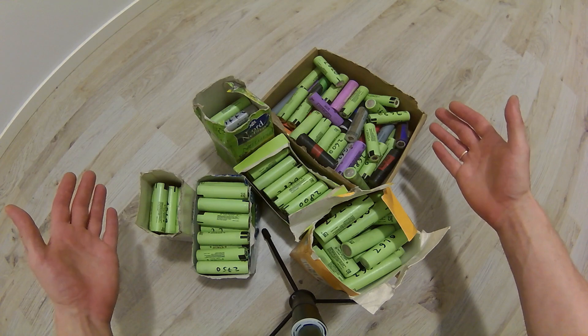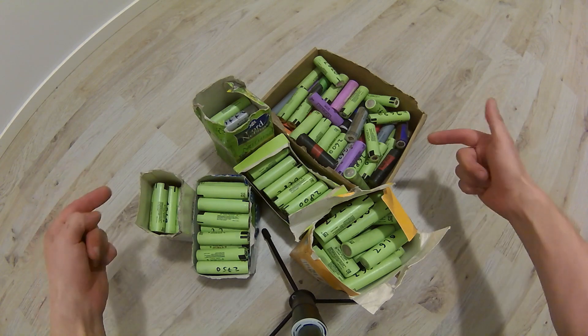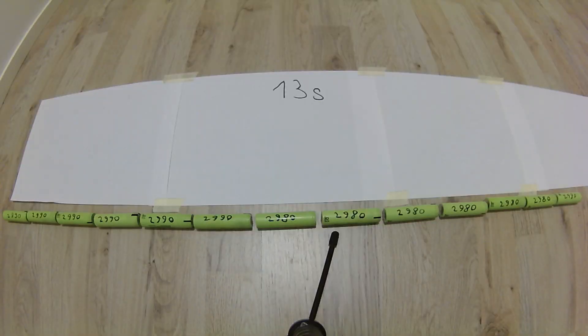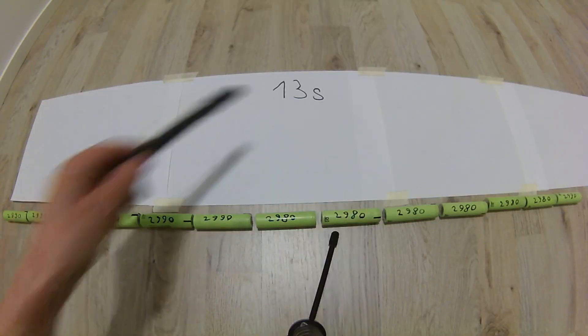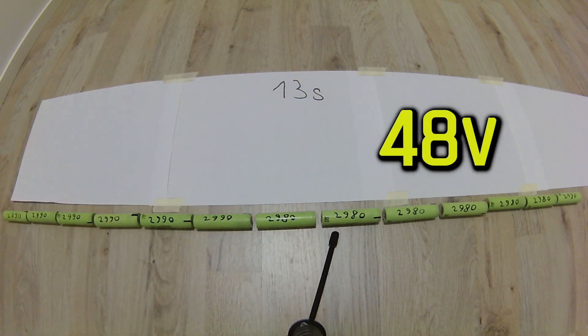So first you need some cells. Here I have some very good recycled lithium ion cells. Every one of those has the capacity of almost three amps per hour. Now you could use cells of any capacity. It really comes down to acceptable weight and available space in your application. Next you need to start compiling balanced series. I will build a battery of 13 series, that's a 48 volt battery.